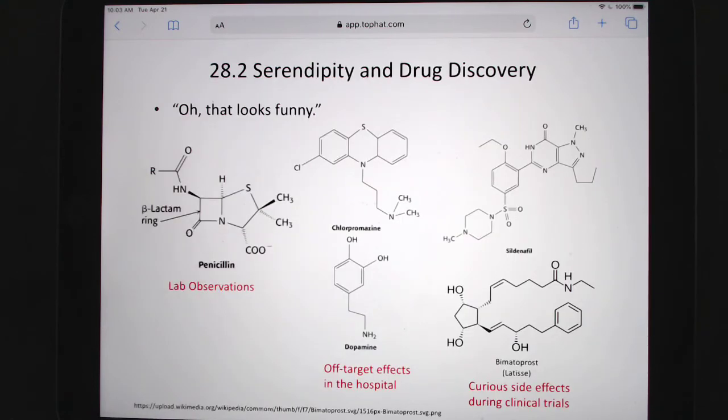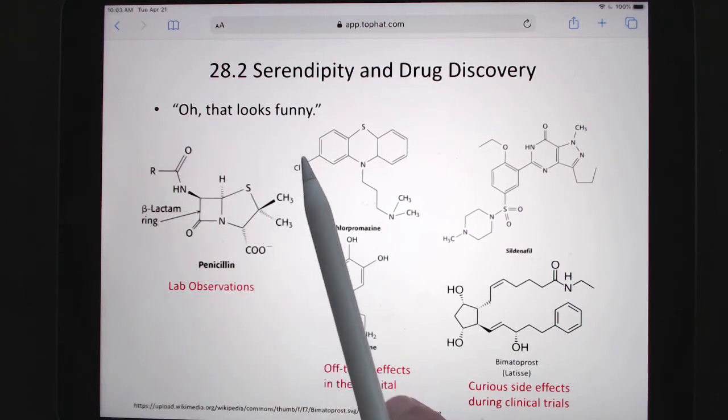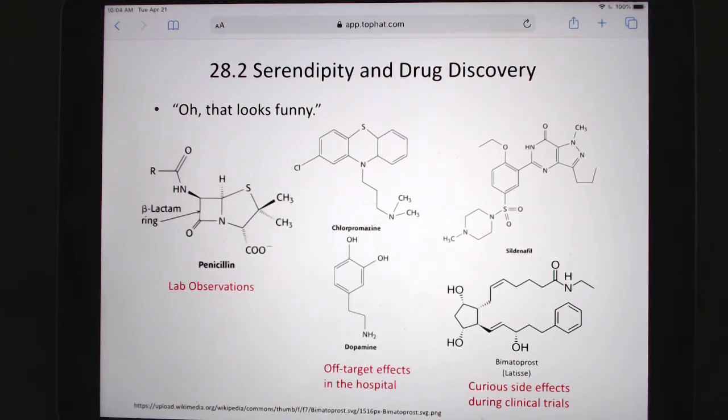So how do we discover the drugs? Well, one of the best ways to do this, well, I shouldn't say best ways. Luck is not a great way, but one of the more amazing ones is just pure serendipity. The greatest words in science are not "eureka." It's "oh wow, that looks weird," or "that looks funny, and then I wonder why." It's not just that you see something funny, but then you follow up to try to find out why.